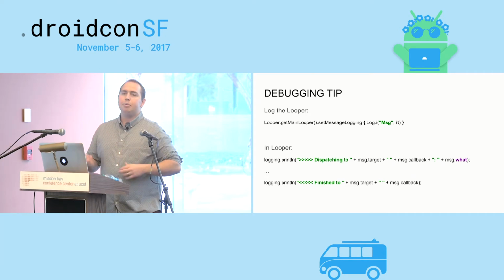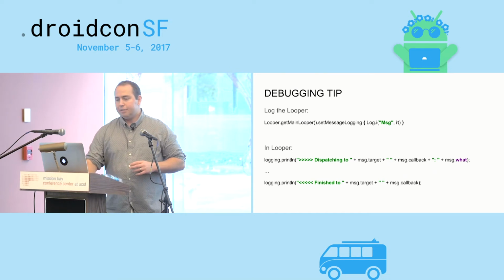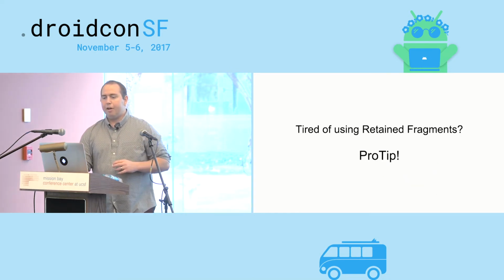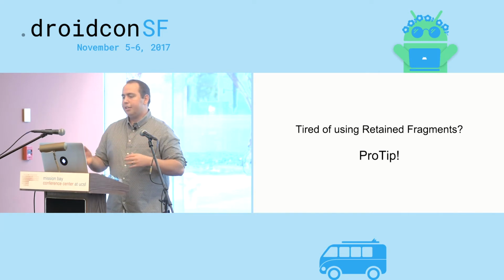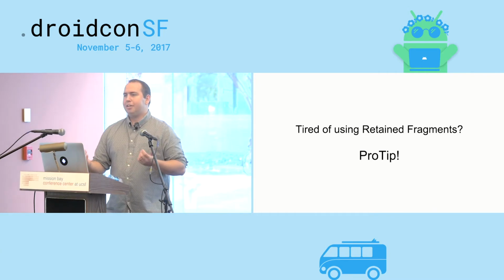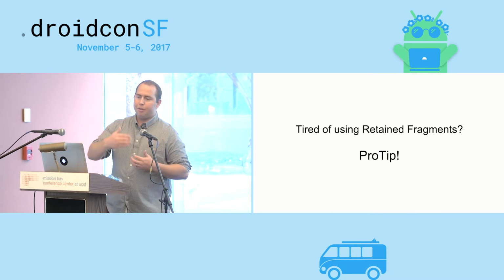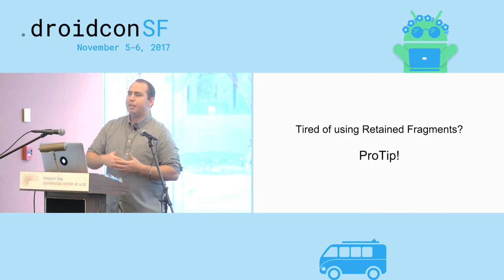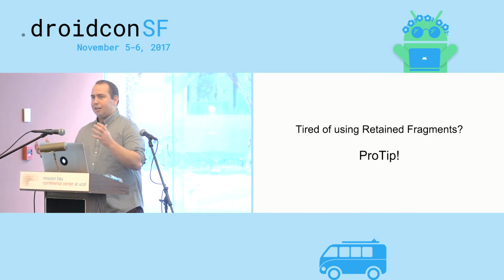Then you read, you're like, oh, you can use the retained fragment. So when you rotate, the retained fragment is there forever. And you can just put data on that retained fragment, get that retained fragment from the fragment manager, and continue on your way. So one day I was just sick and tired of that, right? Because it's just a lot of ceremony. You have to go there, you have to create the fragment, you have to ask the fragment manager if it's there, you have to interface with that fragment. It's like this kind of weird wrapper, right?